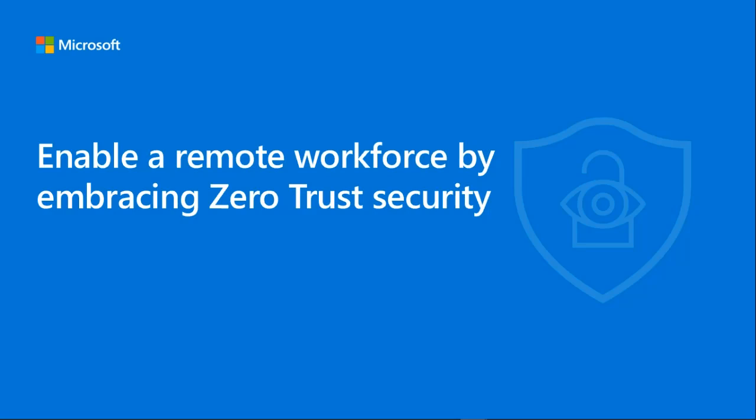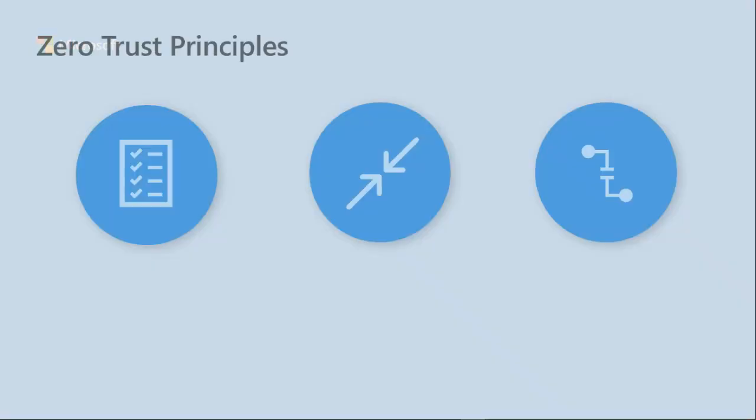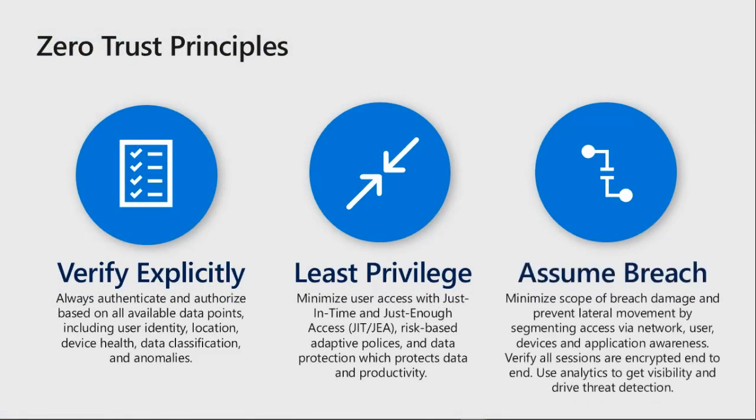And so we do that by embracing zero trust. Zero trust falls under three principles. The first principle is to verify explicitly. We want to authenticate, and we're going to look at two entities, and you'll see this theme throughout today's discussion. When your users are remote, your contractors, employees, all the categories of persons who interact with your organization, we want to do certain things from a verify explicitly perspective.